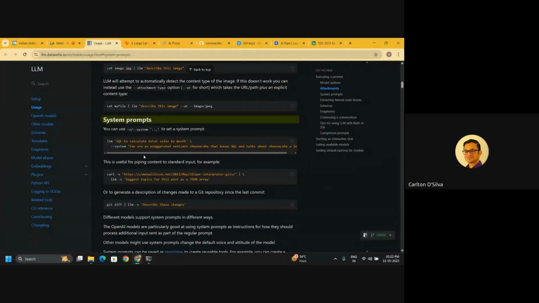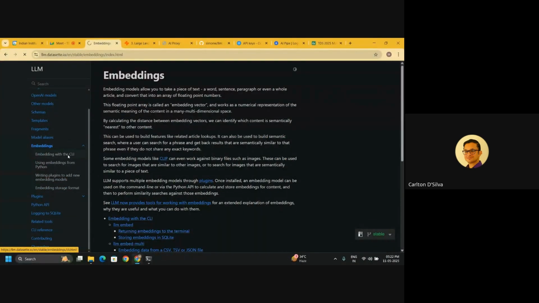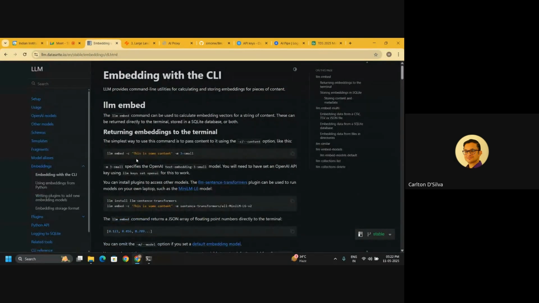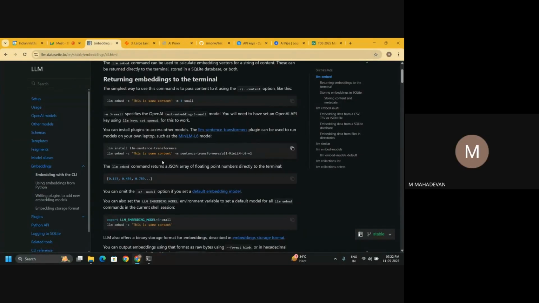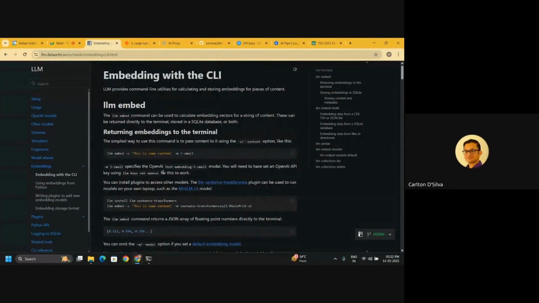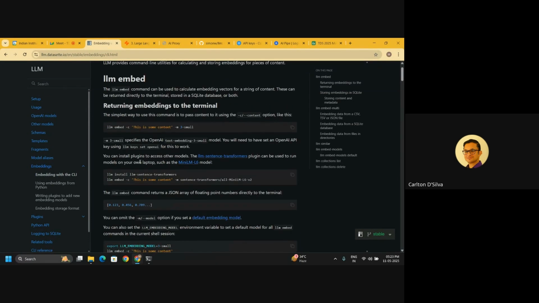If you look under the embeddings section on the left-hand side, most likely we'll have to have a look at this. Yeah, so dash c is an option for the content that you're providing. Dash m is the model. Okay, that's fine.